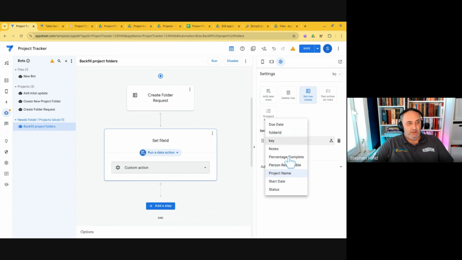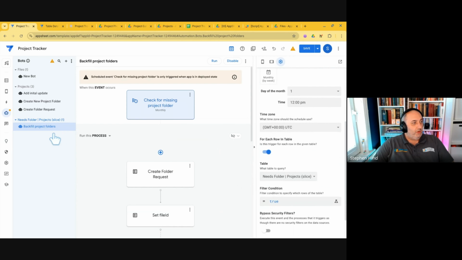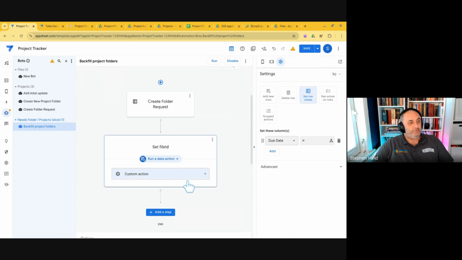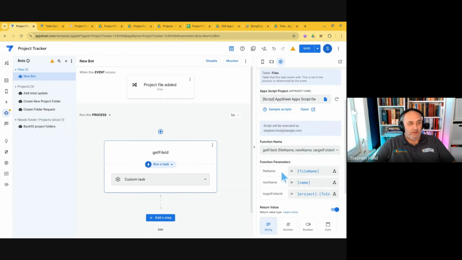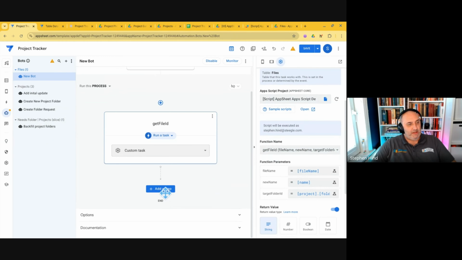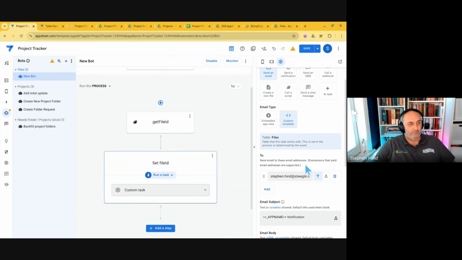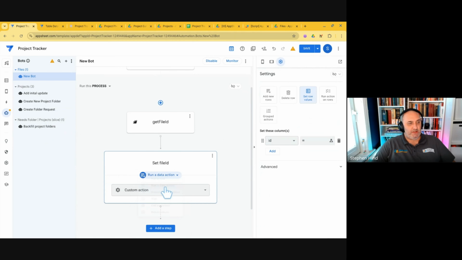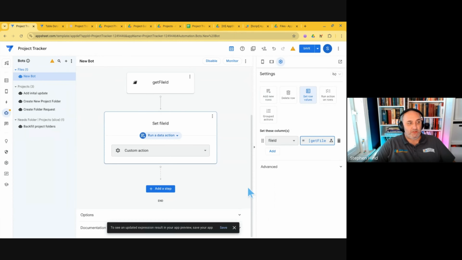We're going to set, I'm on the wrong, let me go back a step. I'm editing the wrong one. That's no good. Let's delete this one. Go back to where I'm supposed to be editing. There we are. So the file ID is going to give us back the text from the app script. So let's set the file ID here. It's better. And it's not running a task, it's running the data action. We're going to set the row values, and this time we're setting the file ID to be the output of our app script. There we go. And that's all we should need to do.